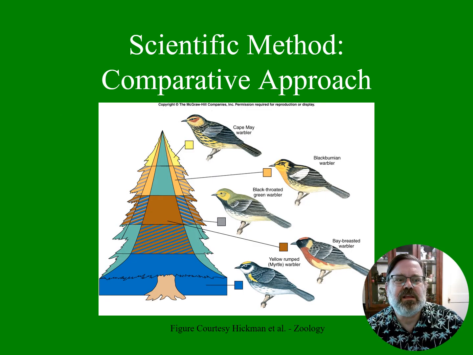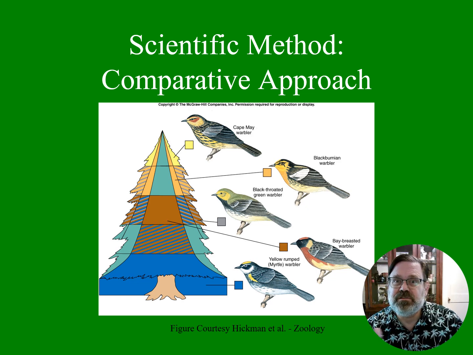Another approach is the comparative approach. So you can do an experiment or you can make a systematic comparison. Bob MacArthur did this study of warblers in the New England woods and compared 5 different species that live there. Ecological theory would predict that if there are 2 species that have the same niche, they're then going to outcompete each other for resources. And so he wondered, why are 5 able to live there if 2 of them are basically looking the same, except for different colored feathers, how are they able to avoid competition?